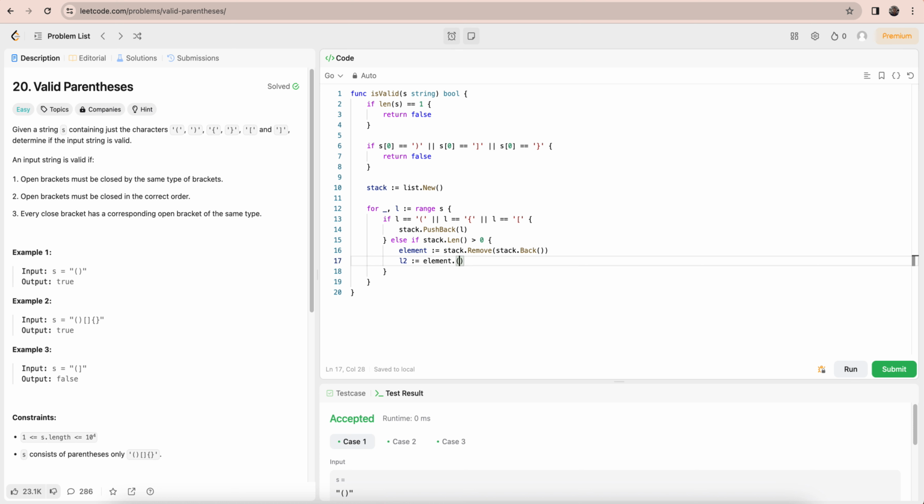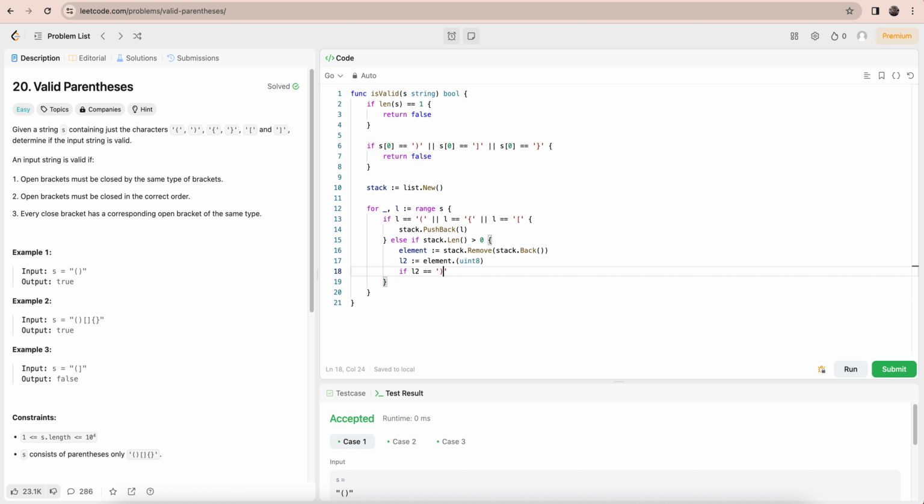This a type is uint8. Okay, so we got that item L2. And now we're checking if L2 is equal to this closing bracket.